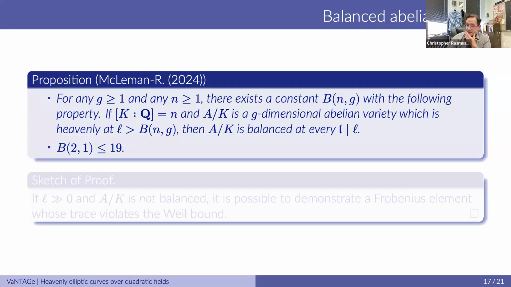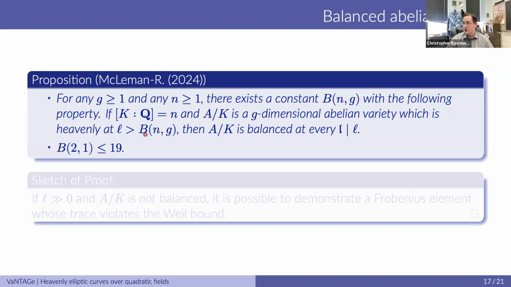Okay. And Cam and I were able to study this in terms of the constraints placed on it by the two different shapes of the Gauss representation. And if you start dropping Frobenius elements at larger and larger primes into this picture, demanding that the abelian variety is not balanced, you can generate contradictions to the V-bound. And so as a result, we were able to prove this in complete generality, that if you fix a dimension g and a degree n, then an abelian variety of dimension g over a field of degree n eventually has to be balanced with respect to a uniform bound.